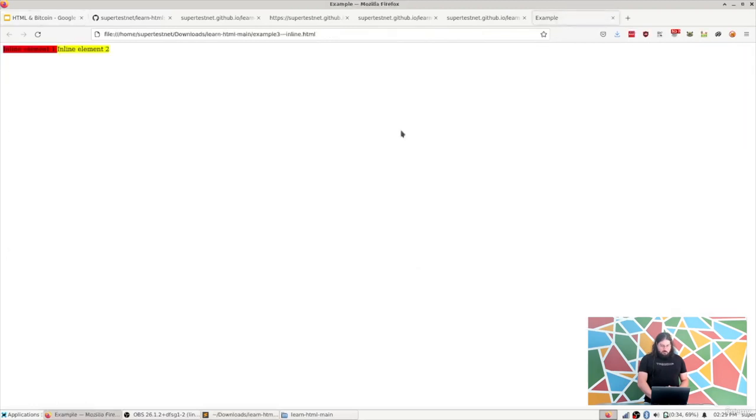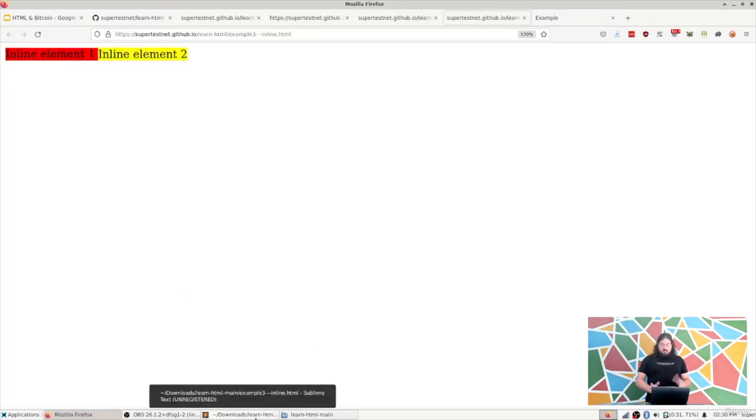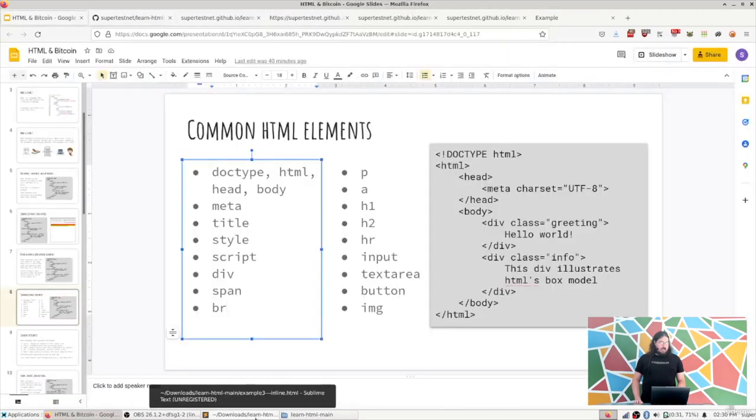What does that do? Well, if we go back to our example and refresh now, look at that. I'm going to zoom in for you with Control+. It made it so that they're on two lines now. So that's what a line break should do, right? If you enter a line break, you're going to make a new line. Yeah, that's what it does. So that's an example of what an HTML tag can do.